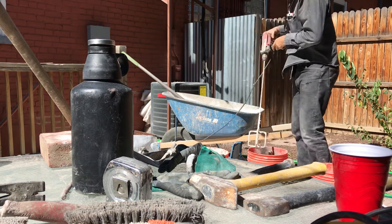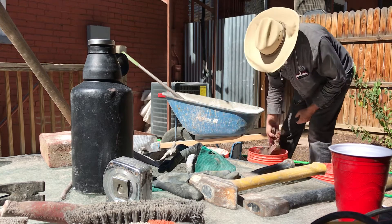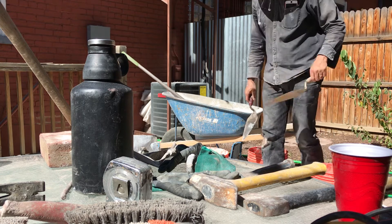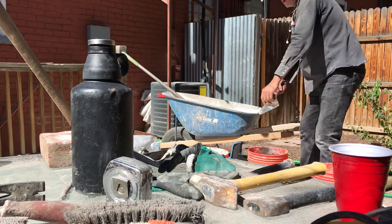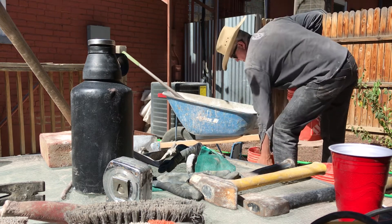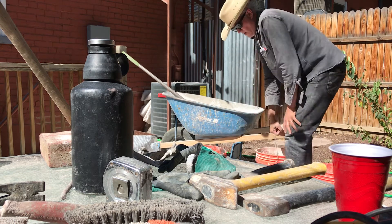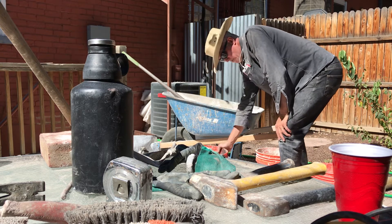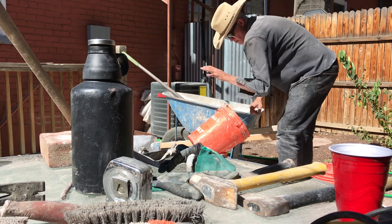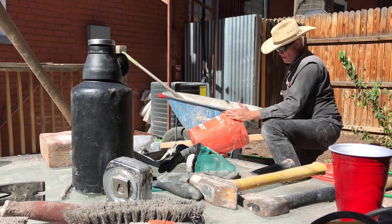Rinse off your mixing wand. From doing smaller work and restoration work, I'm used to not really having a full masonry setup, so I'm not working off mud boards and things — we're usually working out of buckets. There are easier ways to work out of buckets: you can make it like a stand, so you put something with just enough weight to hold this bucket down, and then you can take your working bucket and set it at an angle — don't drop it or it'll slush out — and angle it down so you can pull the mud down to the outside of the lip.